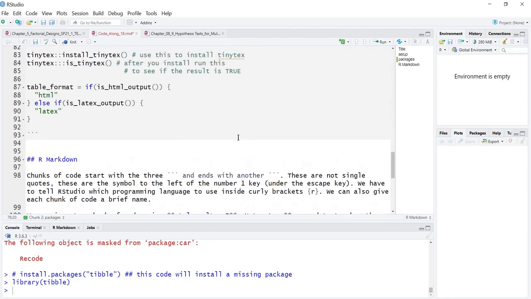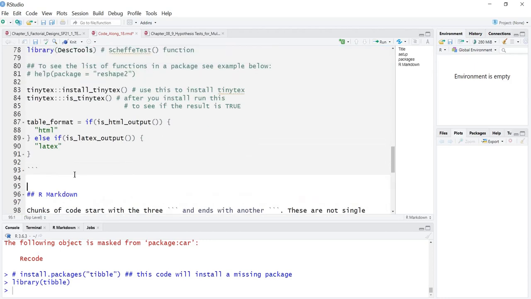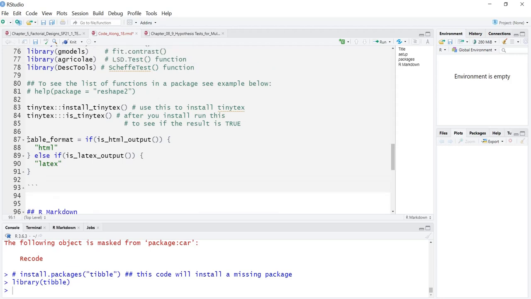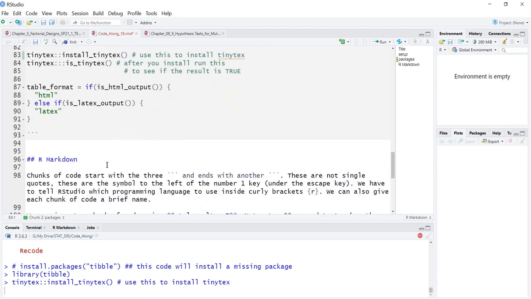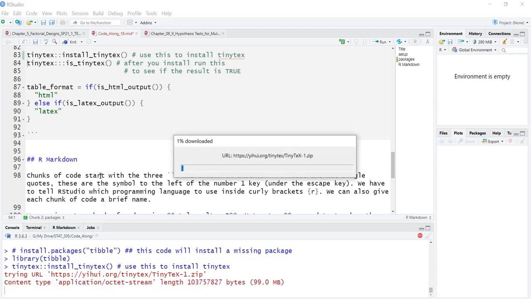So once you've done that, you can see that this is empty now. It wasn't empty before, but by running this, I've emptied it. So you can empty that. I want you to run this line of code. And let's see, okay, so it's not printing it out in line, it's putting it in the console. Okay? So you can see how it's downloading, it's taking some time. I'll stop the video here and then start it back up when we get finished.